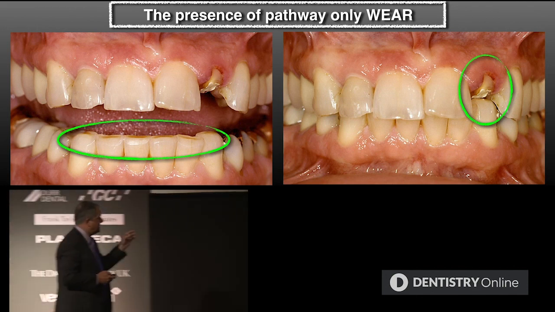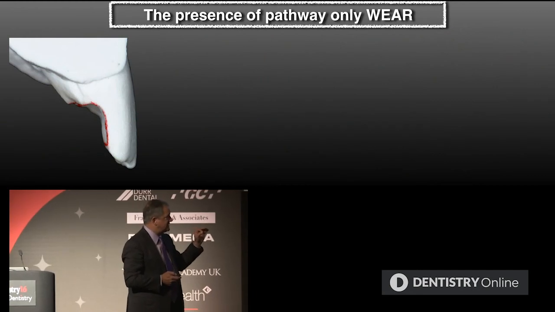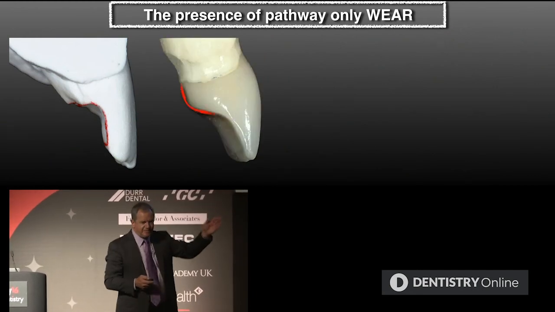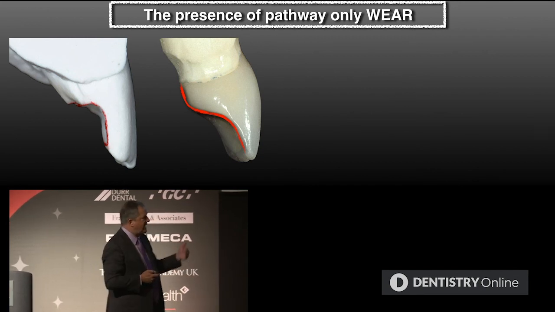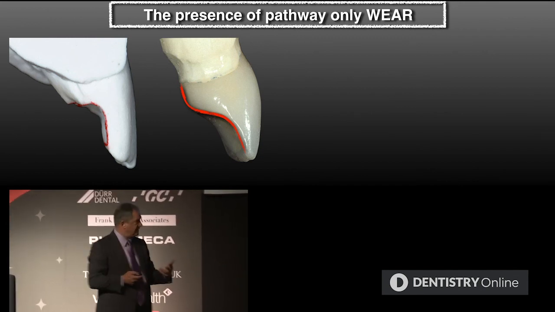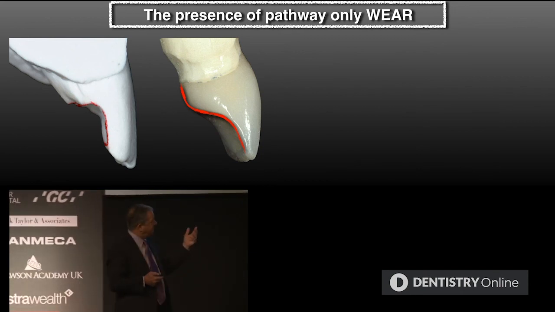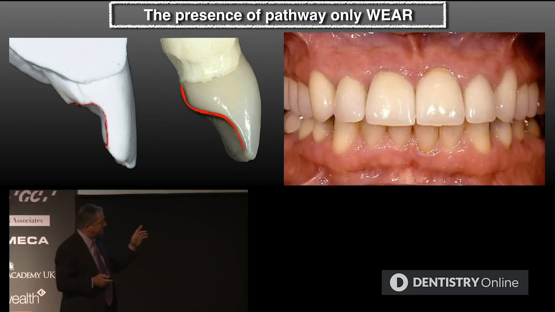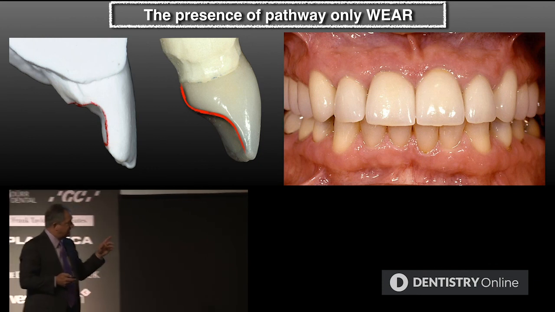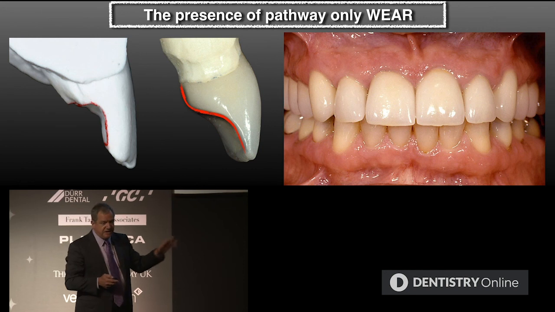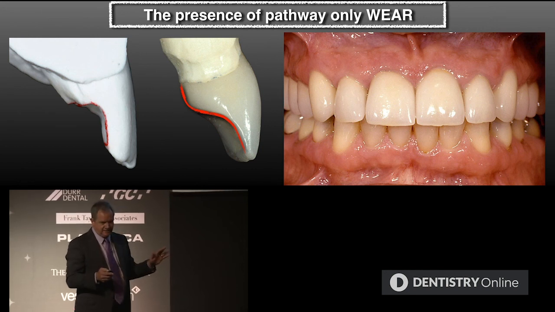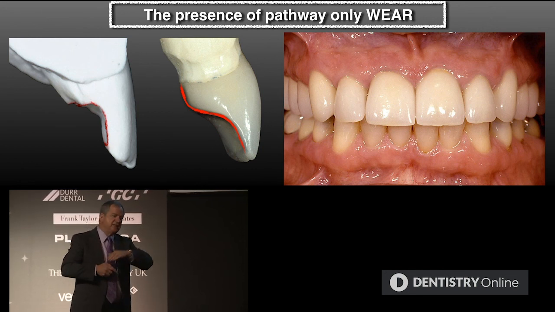The key, though, is this. Here's the final central incisor. Notice the shape of the lingual. Significant freedom. Patients with pathway wear need tons of freedom. And let me back up. That picture on the right is actually that patient, and it's now post 10 years of treatment. He doesn't even wear a bite guard. Patients with pathway wear never break anything. They don't. The only thing they do is they tend to wear themselves if you don't give them enough freedom. But they don't break porcelain typically.